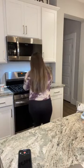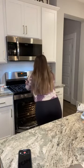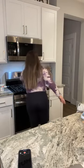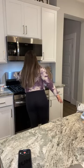All right, let me put this in the oven real quick. Hold on. 22 to 25 minutes at 350. Let's put a timer on because I will forget. So I'm going to go ahead and start the timer at 22 minutes, and then if I feel like it needs a little bit more, we'll add a little bit more, and then we're going to broil it, okay?